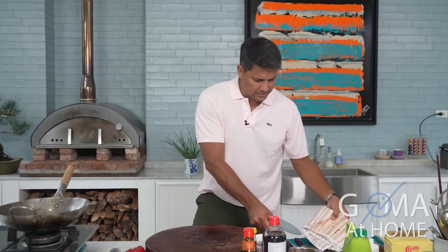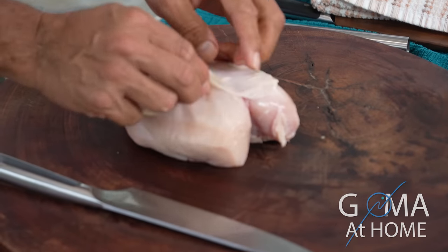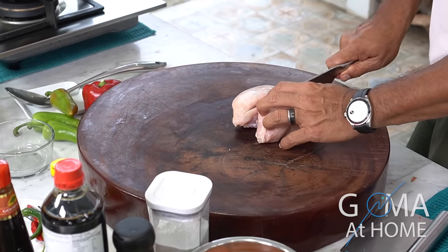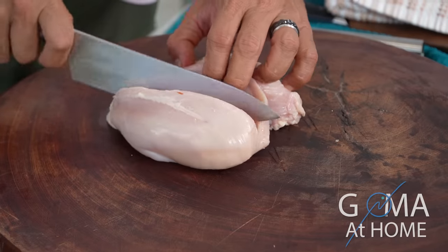Next is our chicken. Okay. One big breast of chicken. Take out the skin. Separate natin yung breast sa bone. Yun lang. Okay, just like that.